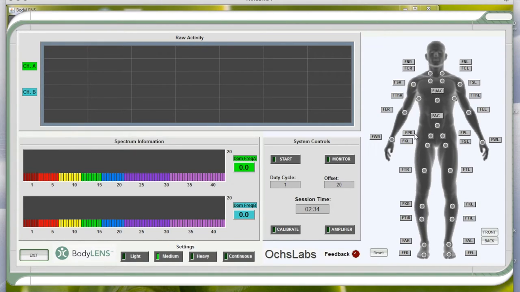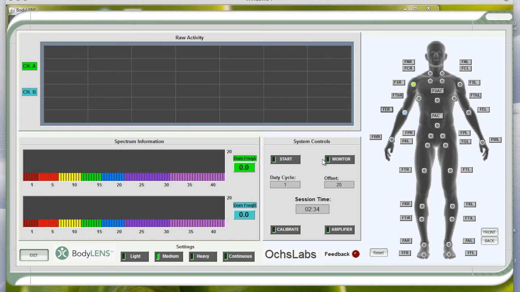In this case, let's start medium. I'm going to click on an arm placement here. We're going to treat this person's right shoulder, down to the elbow. For those of you that use two-channel, you still recognize the colors. If you're not used to two-channel, you have to designate the two actives. Whatever's plugged into channel A, you need to click on that first. That's designated as green, and then the channel B active is designated as blue. So you'll be clicking two sites on the body. You can still do one channel with this if you'd like. You don't have to use both channels, but they're available if you'd like.